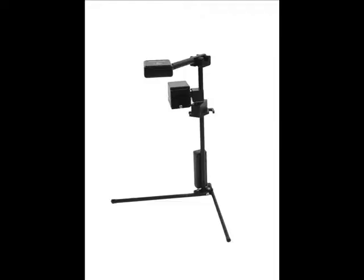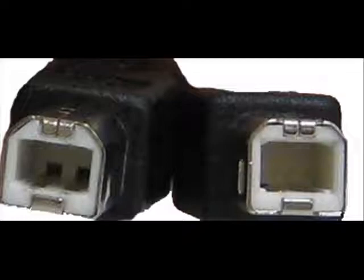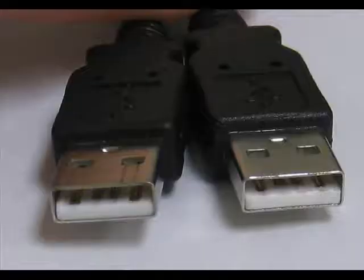Now it is time to connect ZoomTwix to your computer. Take the two USB cables and locate the ends that are square-like and plug them into the box near the feet of ZoomTwix. Take the other ends of the USB cable and plug them into the USB computer port, usually located at the front of a desktop computer or on the side of a laptop. You will hear two consecutive beeps indicating that ZoomTwix is plugged in.